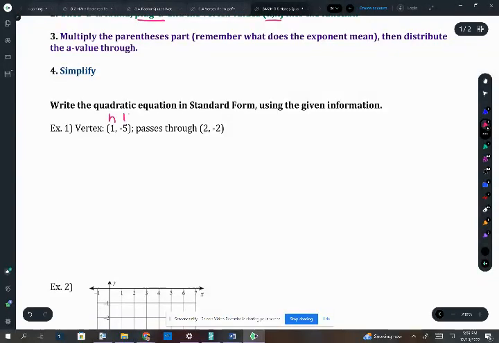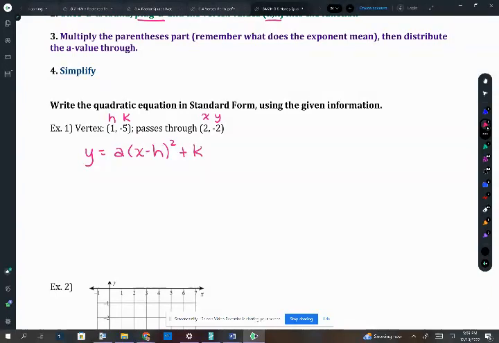So as we look at the first example, we have our vertex is (1, -5). So this is our h value and our k value. And this is our x point and our y point. And so again, as we look at that, our equation is y is equal to a times (x minus h) squared plus k. And we are going to plug those values in, and the only one that we don't have a value for is a. So as we look, y is -2. A is what we're looking for. X is 2. And again, that's from here. Minus h, which is given to us as 1, squared, plus k, which in this case is -5.